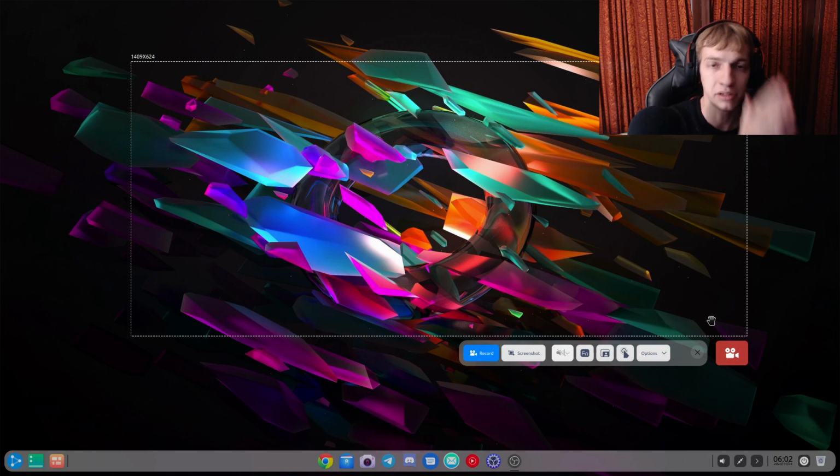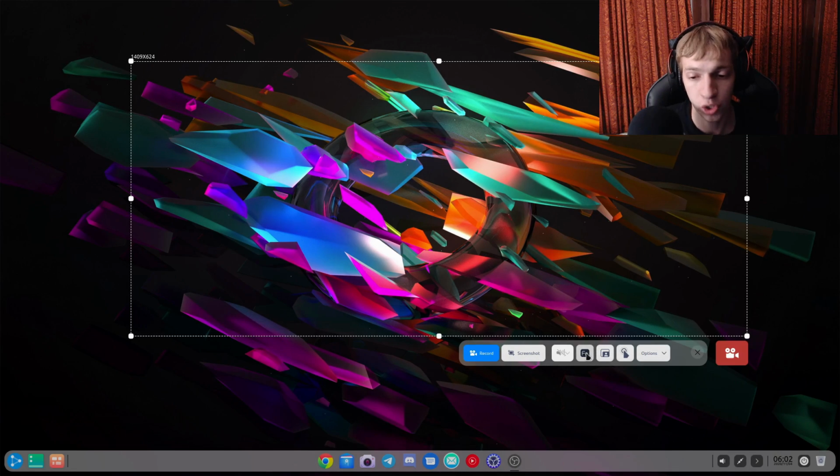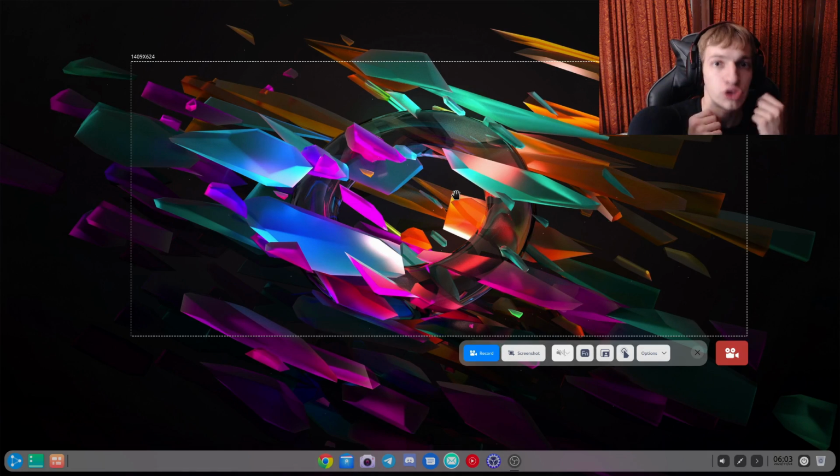It has a built-in screen recorder in the screenshotting utility, which also gives you the options to show your keystrokes, like when you are doing a little tutorial or showing somebody what you're doing. You can enable the webcam in the recording. You can also enable the click indicators. So if you're making a recording and you want people to see when you're clicking, it does that as well. Built into the default screenshot and screen capture utility.